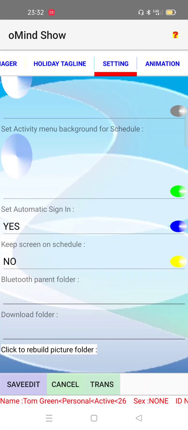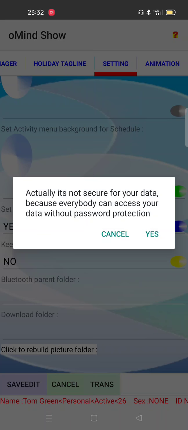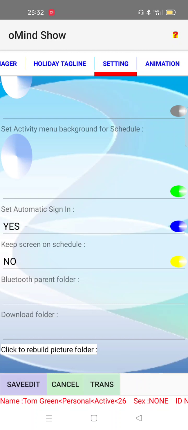You must first create this user ID on the User Manager tab menu, set the new user, then after that go back to the Settings tab menu and fill in this data item with yes.